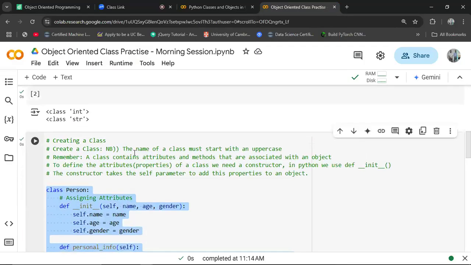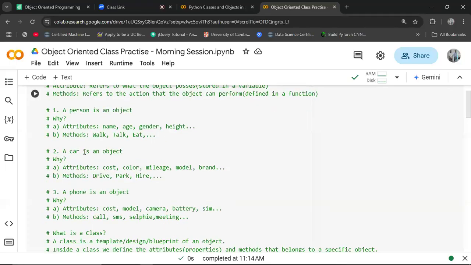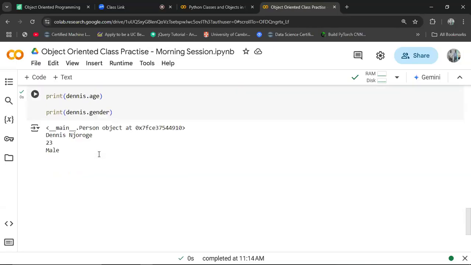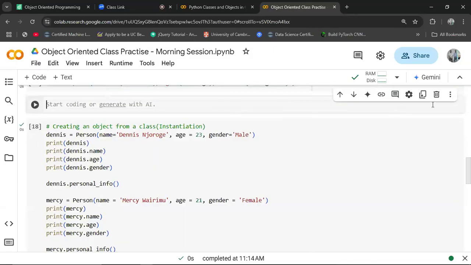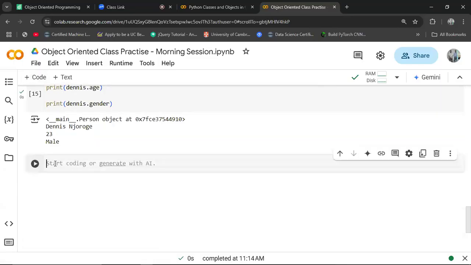So like in the other example I was talking about, car, let's even try car now. Let's try car and see whether it will even make sense. So let's design a car. Then you can try the phone. And now we can call it a class. Tomorrow we start on data science. So let's design a car here as an object, because Python that you're using is an object-oriented language.